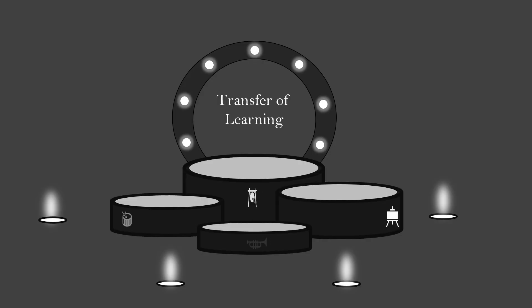Transfer of learning happens when a person recognizes a situation that is related to what he experienced before. And this experience allows them to apply or use what they know in this new situation. Here are the four transfers of learning.